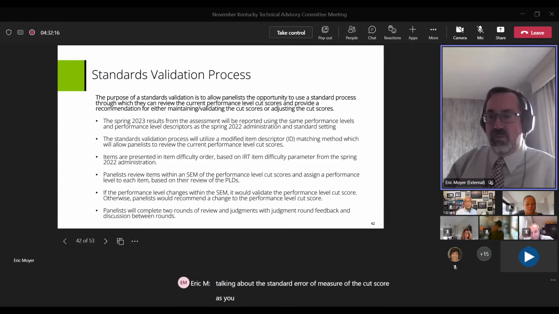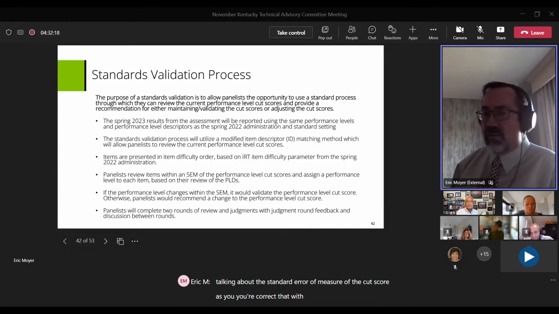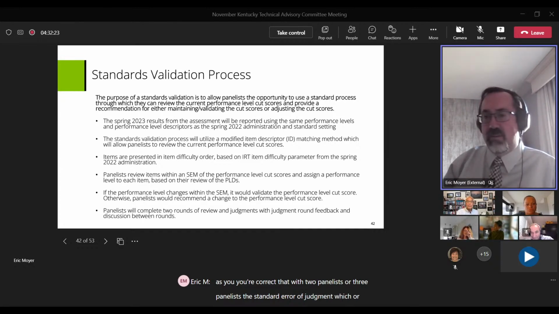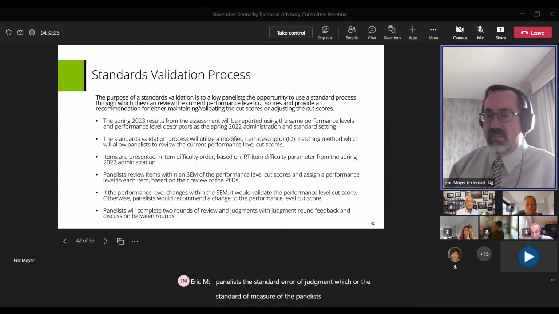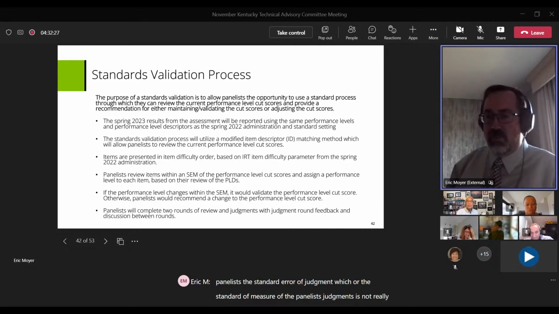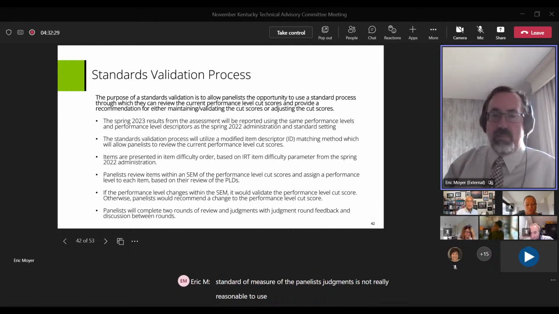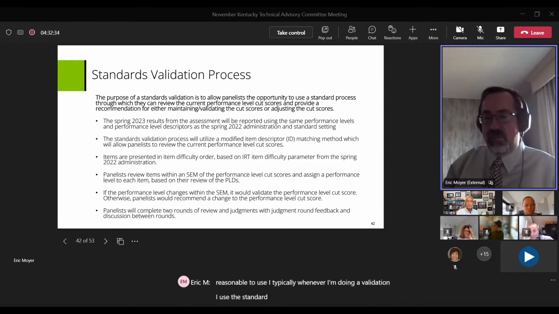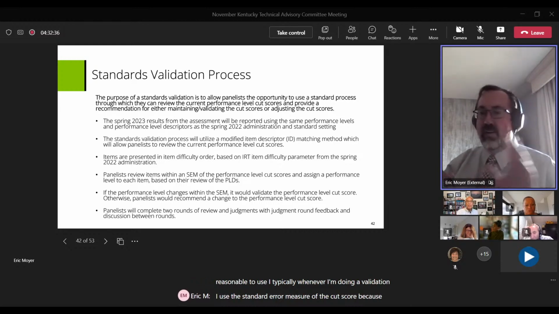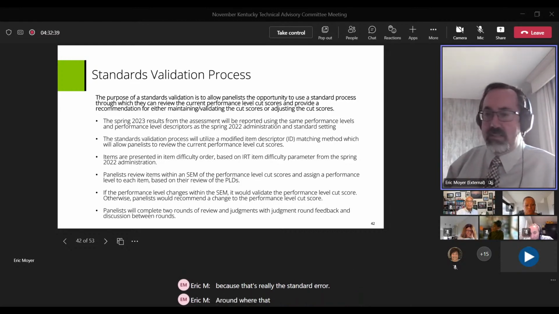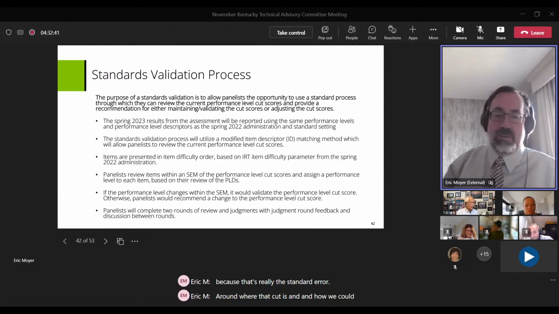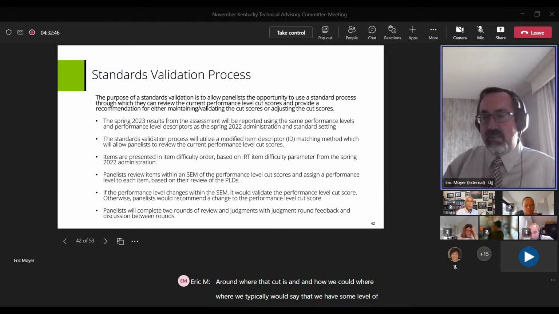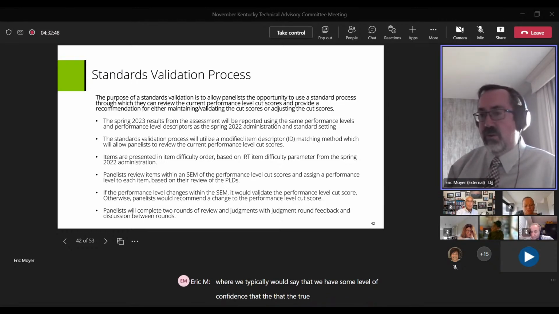You're correct that with 2 or 3 panelists, the standard error of judgment, the standard error of measure of the panelist judgments, is not really reasonable to use. Whenever I'm doing a validation, I use the standard error of measure of the cut score, because that's the standard error around where that cut is, where we typically would say that we have some level of confidence that the true cut score is somewhere within that range.